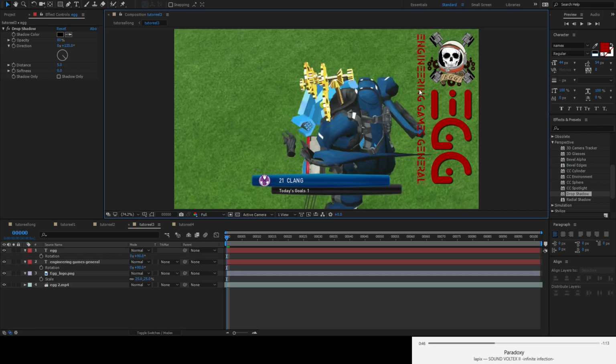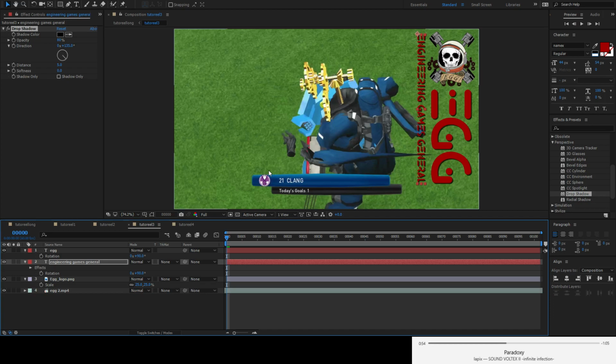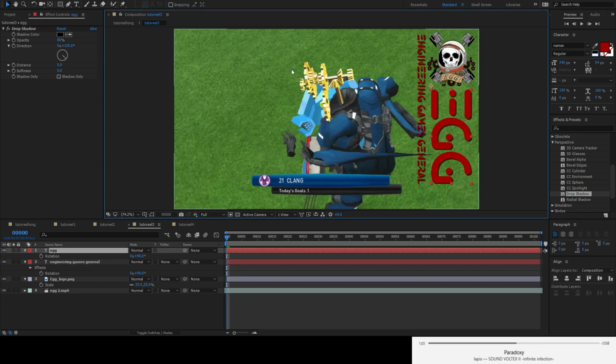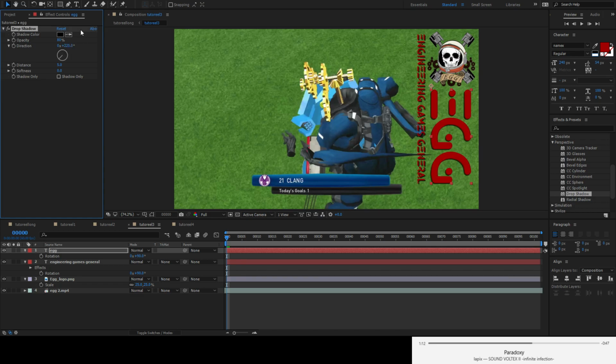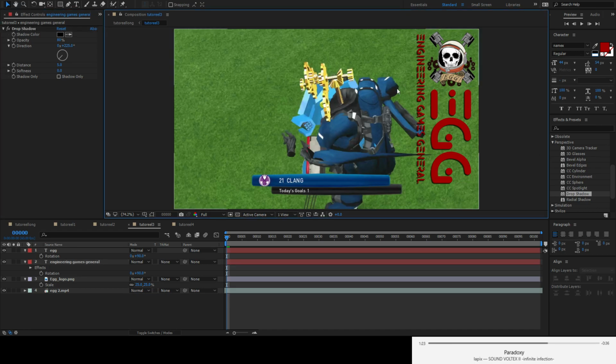And again, we want our drop shadow, but we already have it on egg, so what we can simply do is copy, paste, and there you go. We've got our shadow. And something interesting here with the drop shadow is that since I flipped the text 90 degrees, the shadow isn't at the bottom right anymore, even though it says it is. I need to add plus 90 to make it look proper again. It's not something that is necessary, but my ADD is triggered if I don't do this. So just have it consistent on the drop shadows.